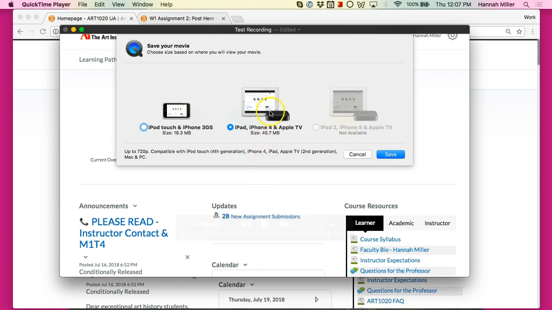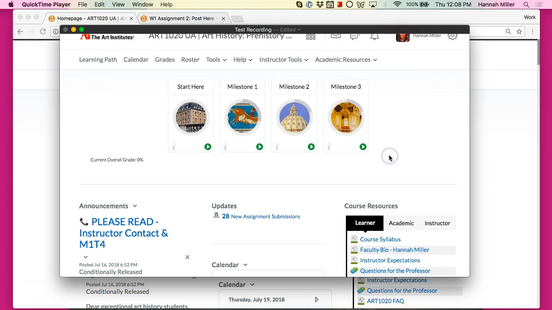So this was just a few minutes, right? Or not even, it looks like 45 seconds, and it's already 45 megabytes. So keep that in mind, that if you're going on for a significant amount of time, this might be a really large file. You will be able to delete it at the end of your process. So don't be too concerned about that. Just make sure you have enough space on your computer just to save it. So I'm going to go ahead and save it.